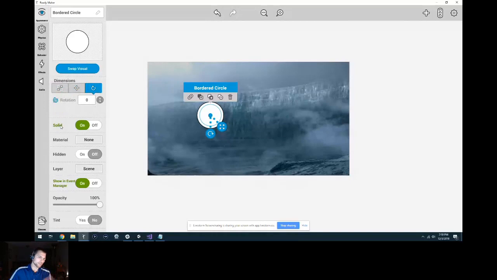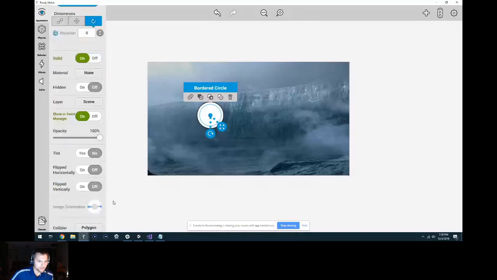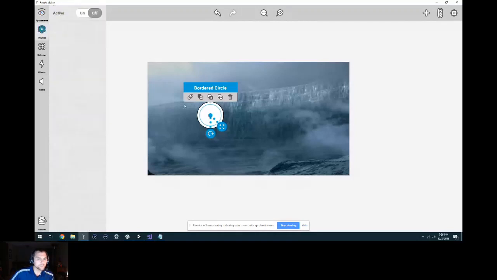Solid, whether other things are going to physically run into it or not. Various things like, is it transparent or not? Do you want to recolor it? Whoa, it doesn't do much when you rotate a circle, does it? And then the colliders, which we'll get to later. Physics, which we are going to apply because this thing is sort of falling through the floor, falling towards the bottom there.